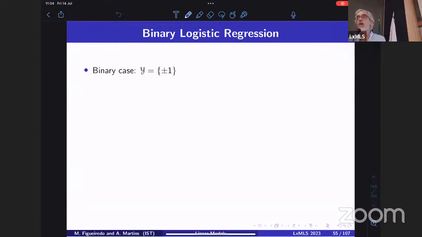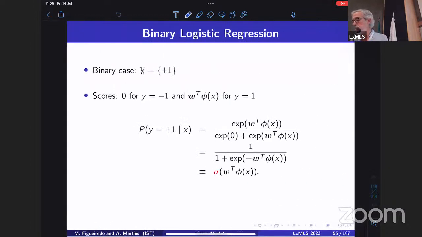So this means that you can take one of the scores and arbitrarily set it to zero. If you have a lot of z's, before exponentiating, you can subtract one of them from all the others. One of them is zero, all the others are whatever the difference is. And after doing the exponentiation and normalization, nothing changes. Which means you can arbitrarily set one of the scores to zero and you only need the others. In fact, you never need k scores, you only need k minus one scores. This is usually what is argued in the binary case: the score for class minus one is zero and the score for class one is whatever its score is. So you only need one.